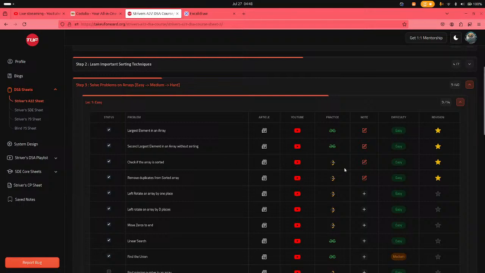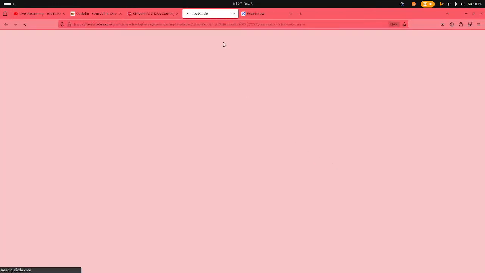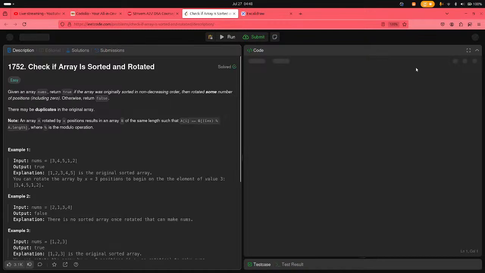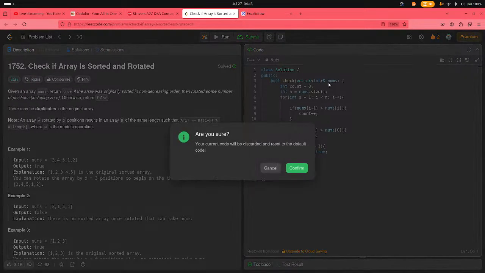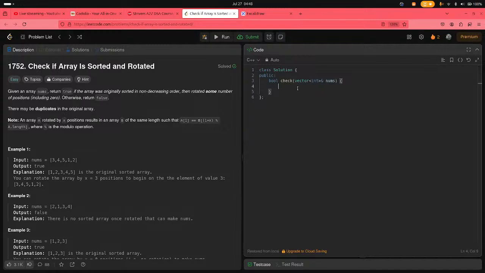Check the array is sorted and rotated. So there is a count stuff. So I actually got it. It is pretty much simple.